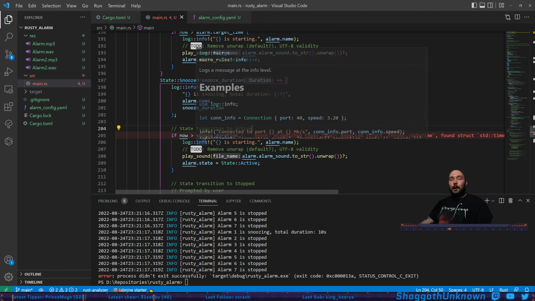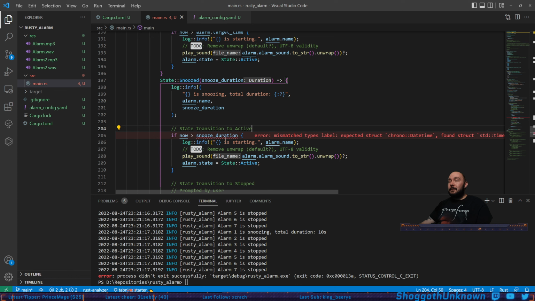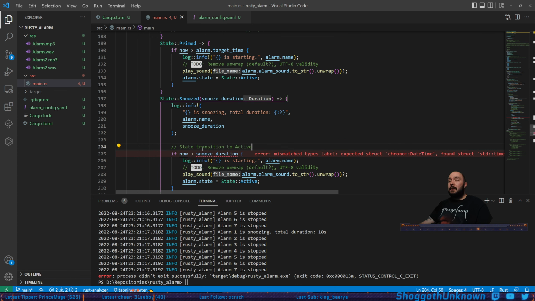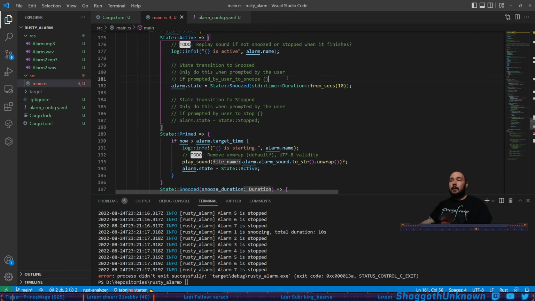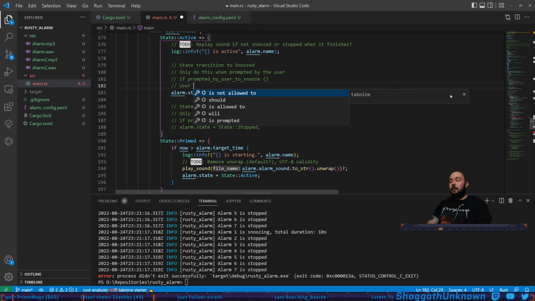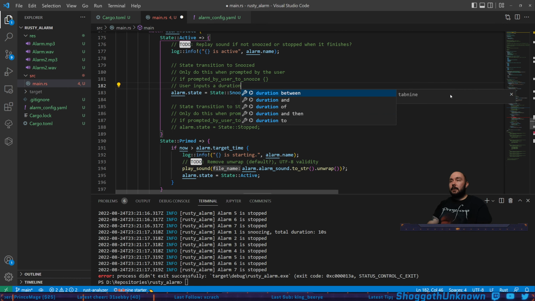Okay. So snooze duration should be a date time, which is actually fine, but I want to build it up here where the transition happens. So user inputs a duration.